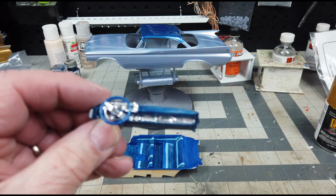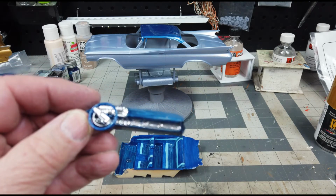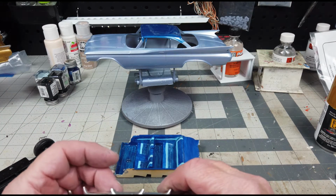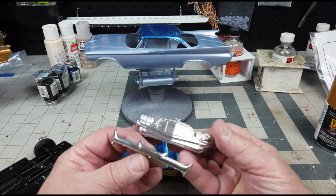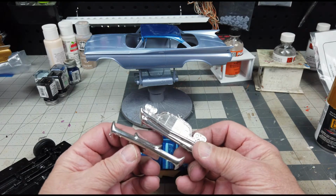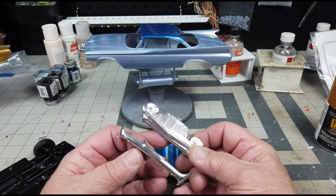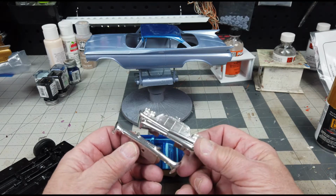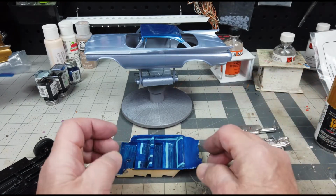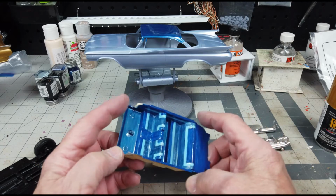The dash, I just kind of hit that with some blue and then some Maltol chrome on that. Nothing special on it. Let's see, the front and rear bumpers, I hit those with Revell's chrome. They came out pretty good. I had one car left out of that can to do. I did a Lincoln that kind of finished up that can. But they came out good enough to suit me for this car. I mean, this is not a show car. The dash, I just kind of did that in a three-tone blue, like what would have been in original colors.